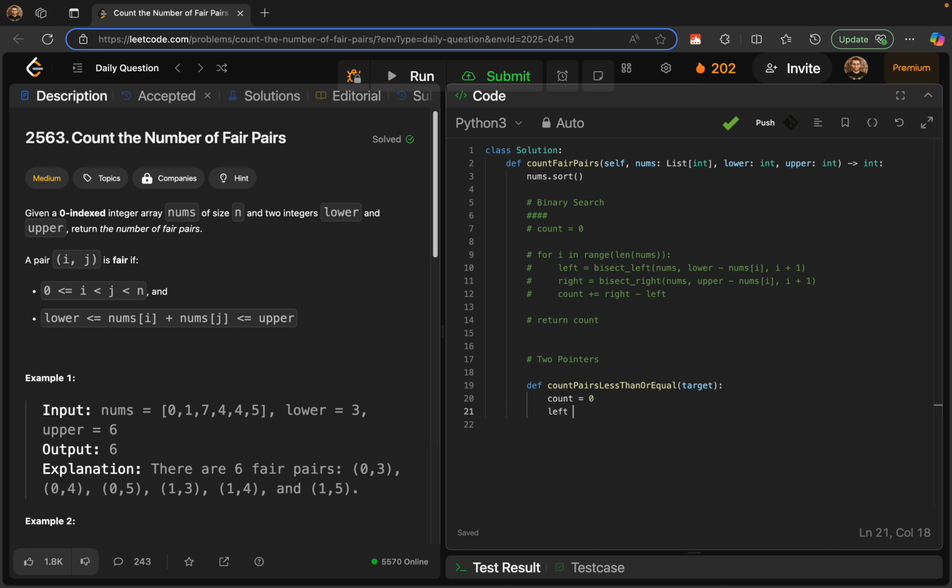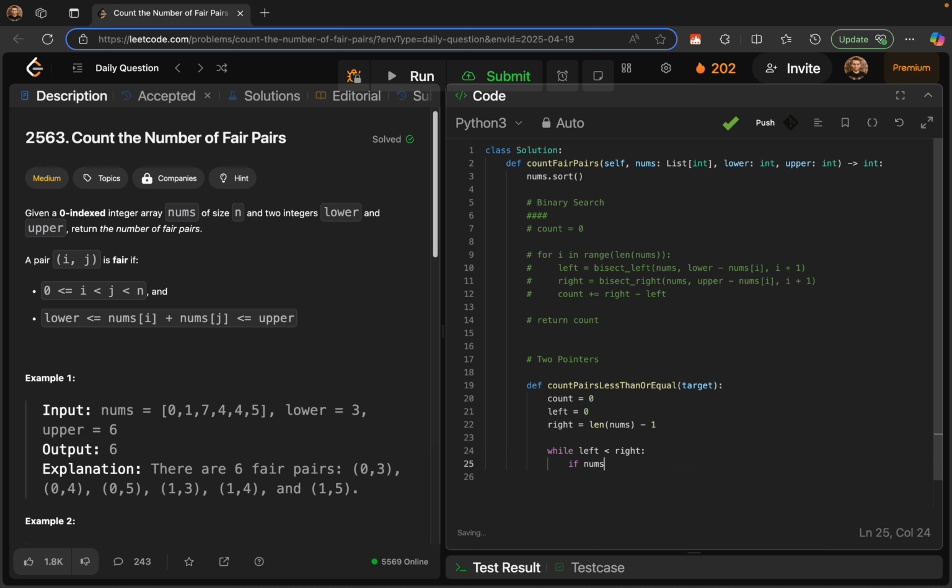We will start with left, so they're kind of similar. Left will be 0, and then we start with right. It will be length of nums minus 1. Then while left is less than right, we will make this condition.